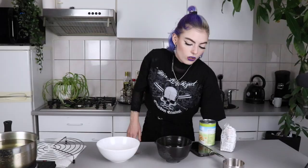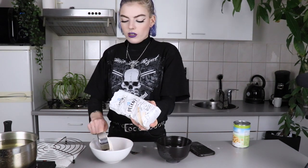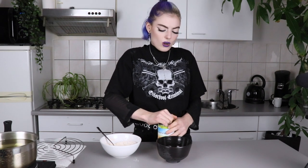So, my mixture. Got my spices here. Then we're gonna add some flour to it. 3/4 cup. Put this in here. And then we're gonna need some aquafaba, which is an egg replacer. And basically, it's just that liquid that comes in chickpeas. So, that apparently is an egg replacer. So let me just open this up.